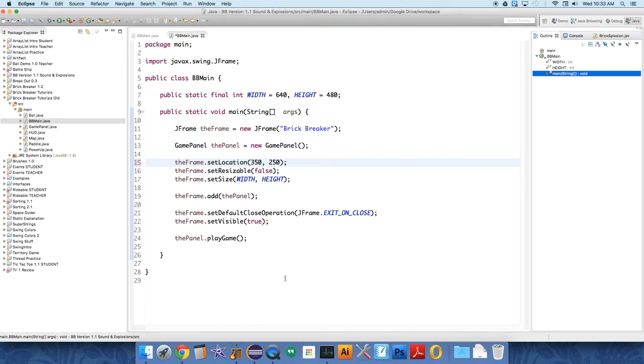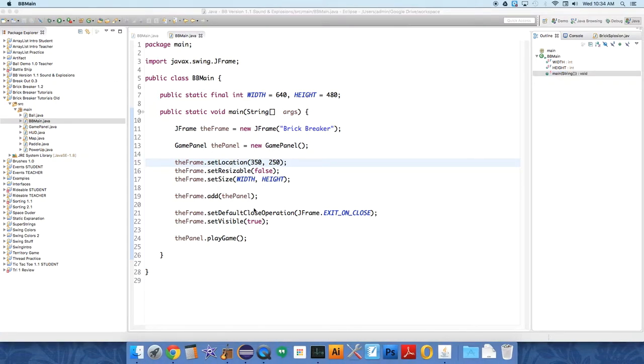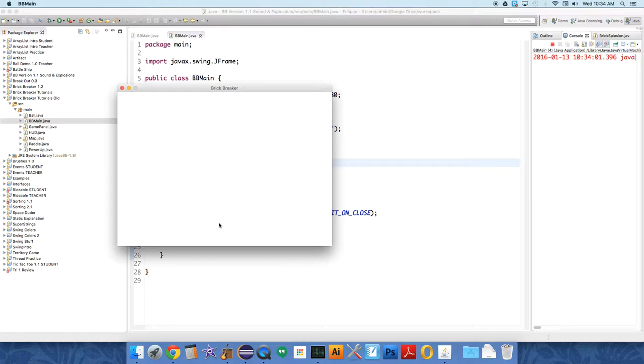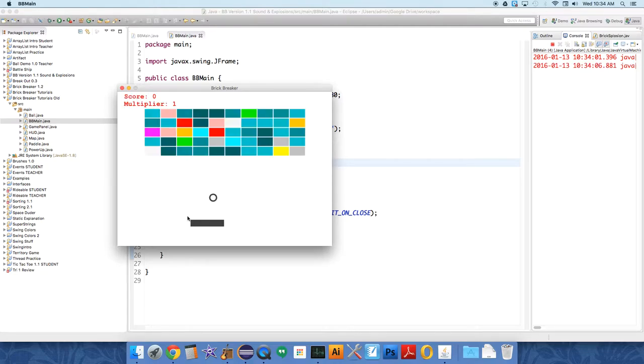Hey, so the next series of tutorials that we do is going to add explosions when the bricks are hit and finally break. So if you want to watch while I play it, you'll see it happening. Let's get it up on the top row. So you'll see that brick explode and then the bricks kind of blow up and the pieces fall down.